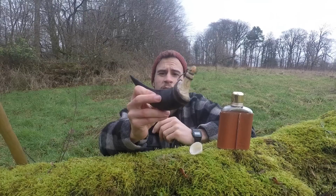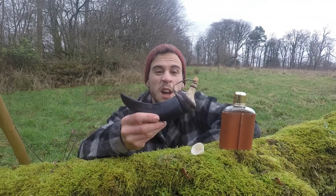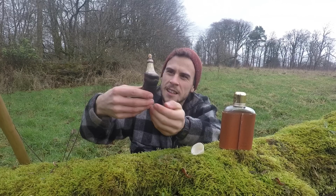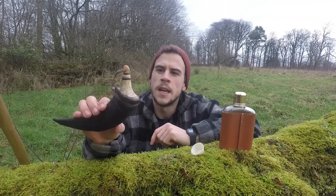Obviously, as I said before, it's quite small, doesn't hold all that much whiskey in it. The stopper, it's okay. It's holding it, but sometimes if you shake it upside down for a while, some drops come out, so I could maybe make the stopper a bit better. I would also like to experiment with different recipes for the pine pitch glue, because I'm sure I could probably make a better one.